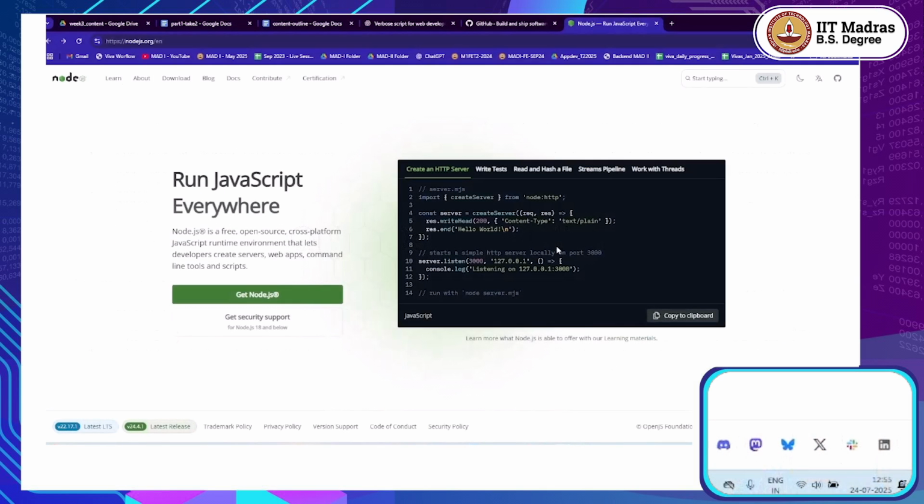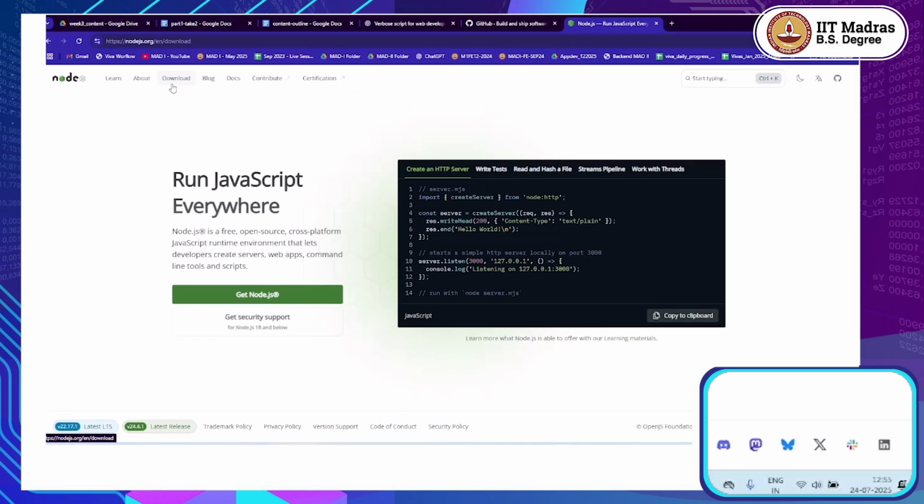In this demonstration, I will show you how to install Node, create a Node project, and manage its packages. So for that, you first need to install Node. Node can be installed from its official website, https://nodejs.org. Once you go to this website, you should be able to see this interface.